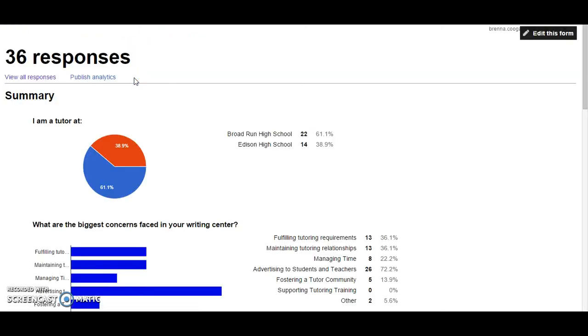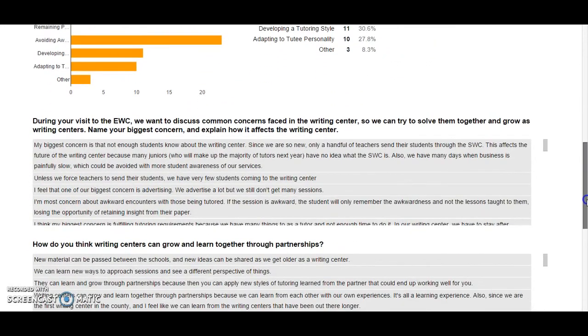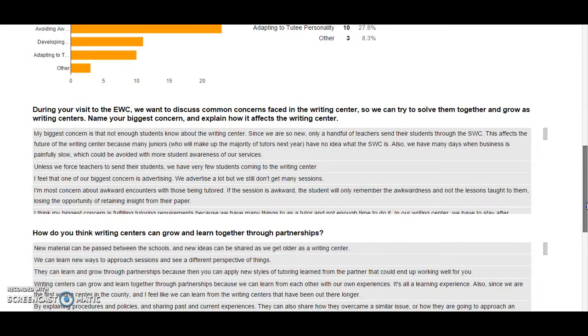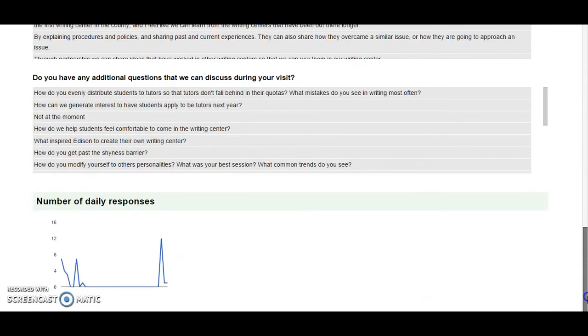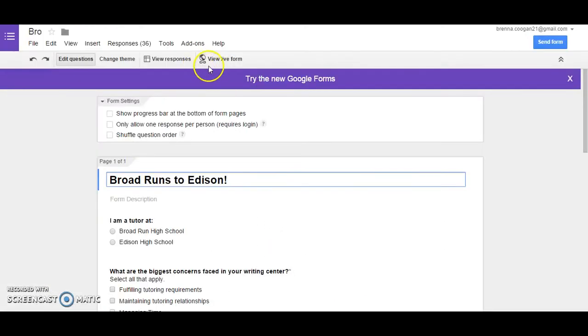We can go to summary responses, and it will show us our data as an Excel spreadsheet, a pie chart, bar graph, number of daily responses graph, and text responses. So you can see your data in this pie chart here. You can also see all of your individual questions and your paragraph text or text answers as well. And you can see your number of daily responses and figure out what dates those were. That's very cool.